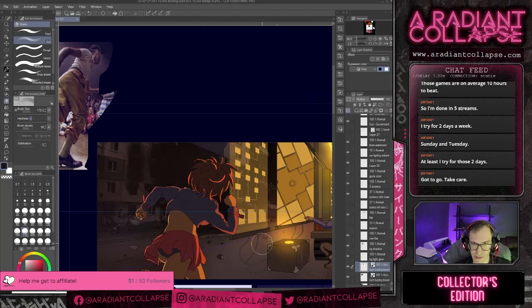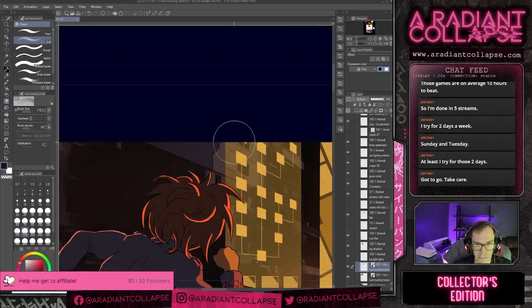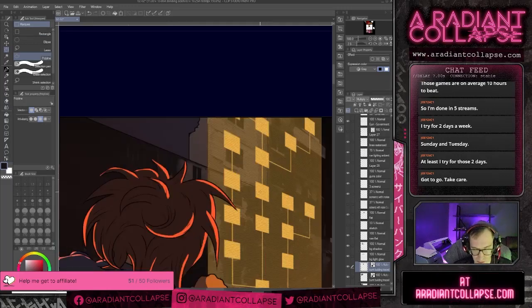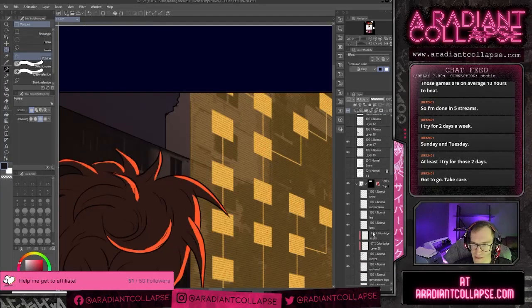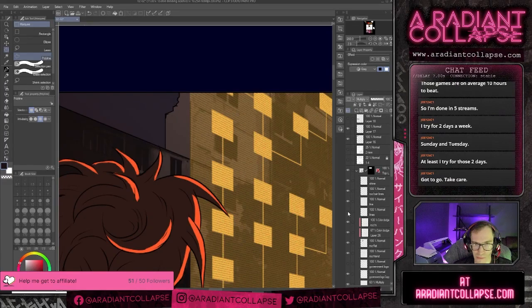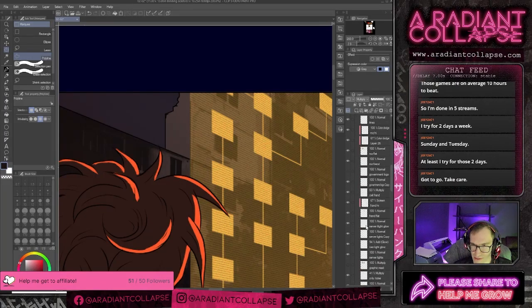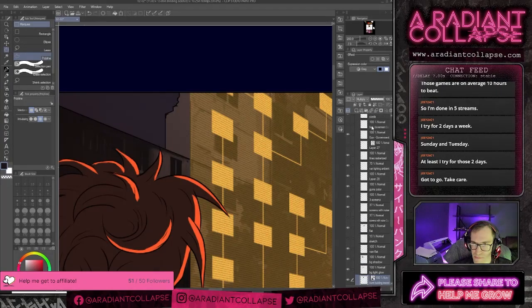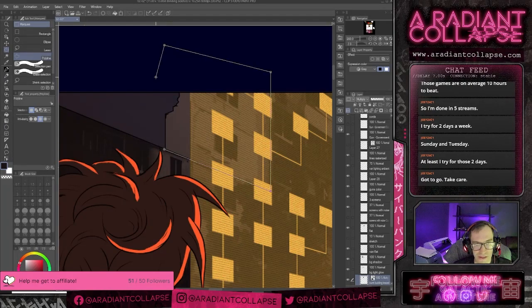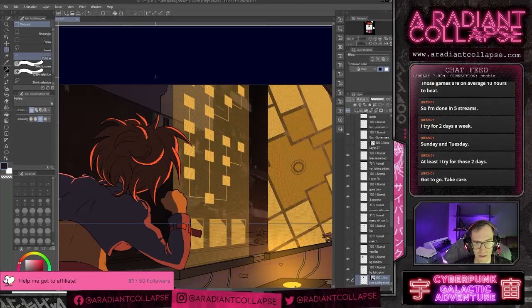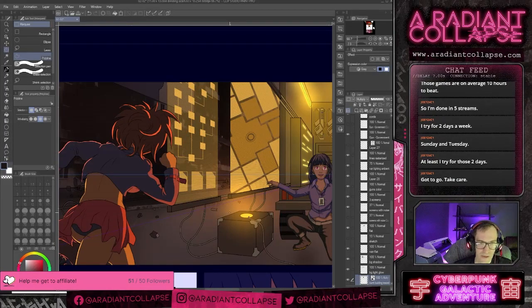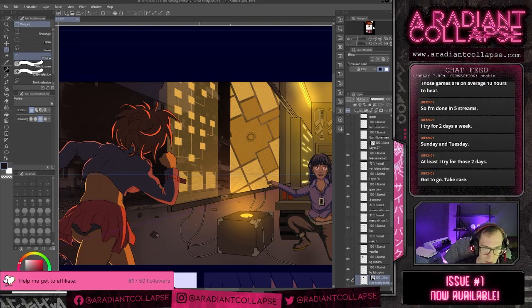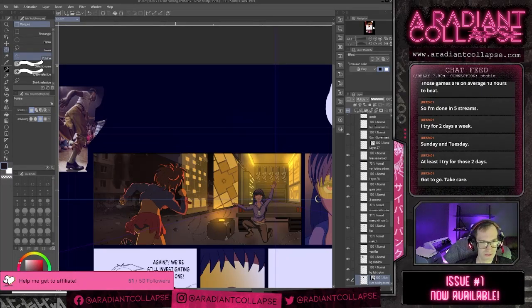Let's get rid of our edges here. Let's see where our line layer is. City lines are. I don't know. It's too hard. Just do this. Cool. All right. So we got that.